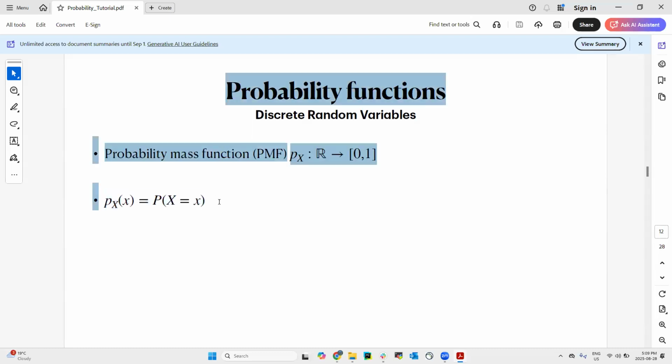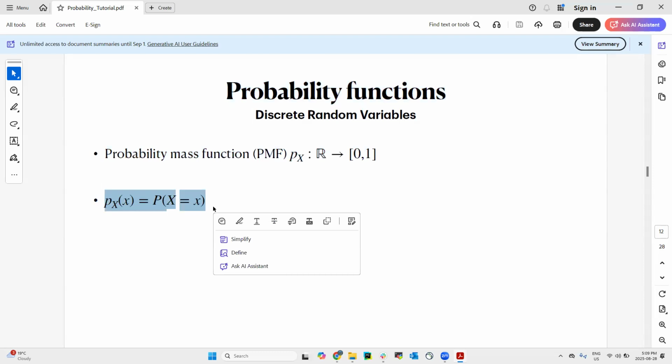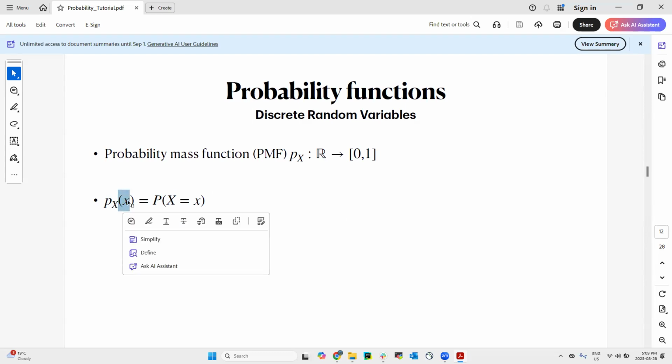This notation is something you will see a lot in this course, so let's break it down if you're not familiar with it. On the left side, we have P with subscript capital X, and then the argument, which is lowercase x. The capital X shows that I'm talking about the random variable X, and the lowercase x is just a number. For example, in the previous example, we had 2. And this is essentially equal to P of X, the random variable, taking on the value lowercase x.